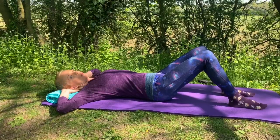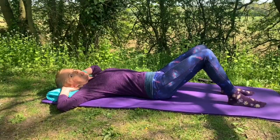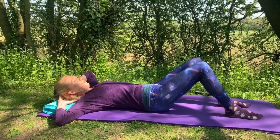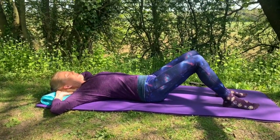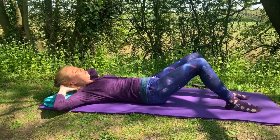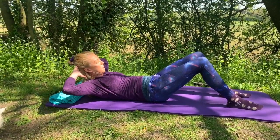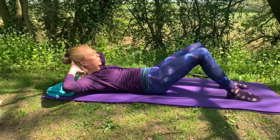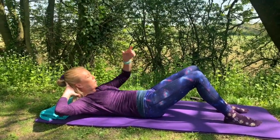Now, for our level 2 or chest lift position, this might not be suitable for you, particularly if you have osteoporosis, as we're coming now into flexion without too much support. So we start with the same position, and as you exhale, we're scooping down with the belly, tightening the tummy, unpeeling the head again through that level 1 position, and then coming a little higher. We've got much deeper flexion. The chin is drawing slightly down towards the chest, but don't jam it onto your chest. Keep lengthening into the crown of the head, and now we're looking between those knees.